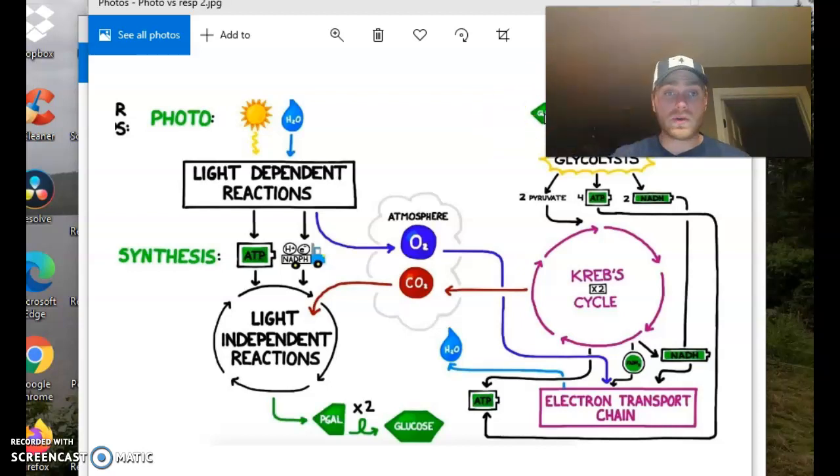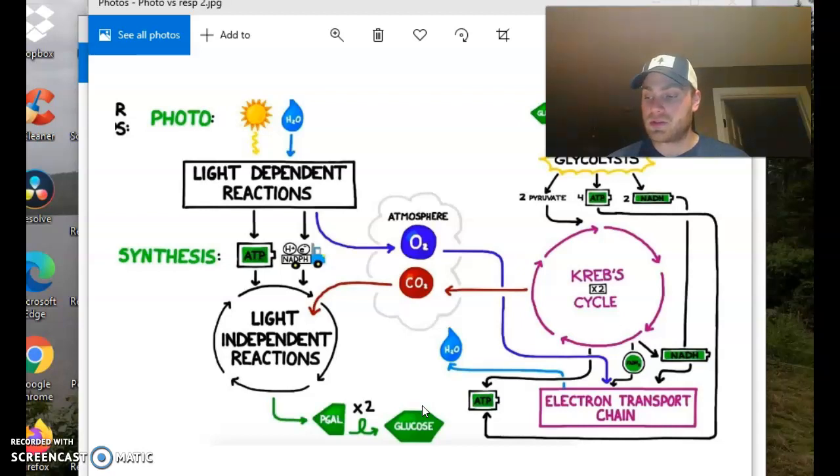We'll start with photosynthesis. Plant cells use energy from sunlight to convert carbon dioxide into sugar molecules like glucose. We can see that here, sunlight and glucose as a byproduct. During the process, plants consume carbon dioxide and then produce oxygen as a waste product.